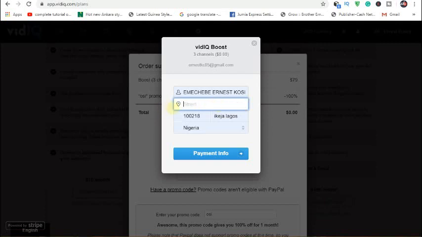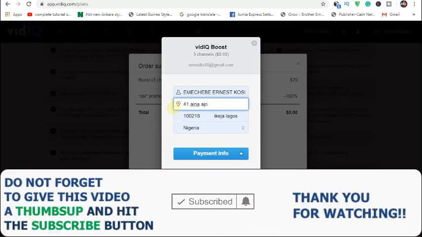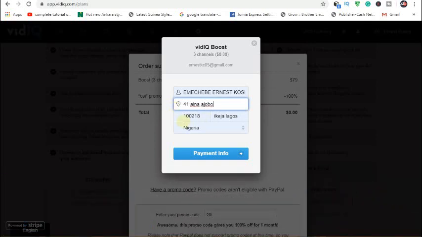It doesn't matter, just fill in the name at your own convenience. So payment info, click that to continue.